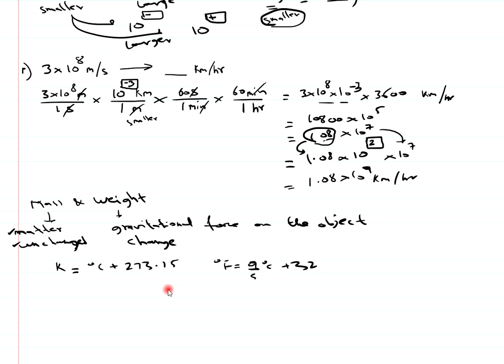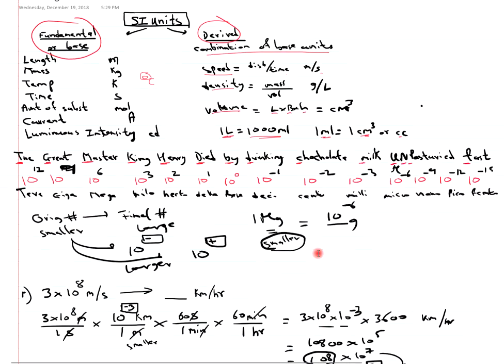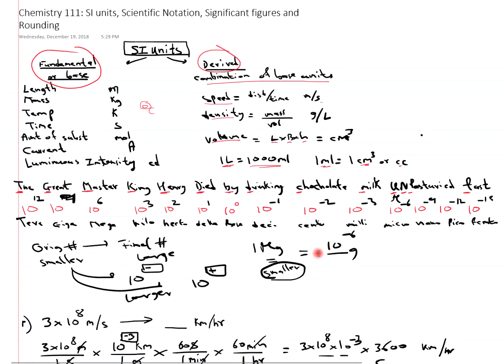Okay, so that concludes the first lecture, and I'm going to quickly summarize this for people who are looking at this video as a last minute revision. So the quick summary of what we said today: number one, SI units are the units of measurement which are universally accepted. They come in two flavors: the fundamental unit or the base unit, and the derived unit, which are combinations of base units. The fundamental units are length, mass, temperature, time, amount of substance, the current and luminous intensity.